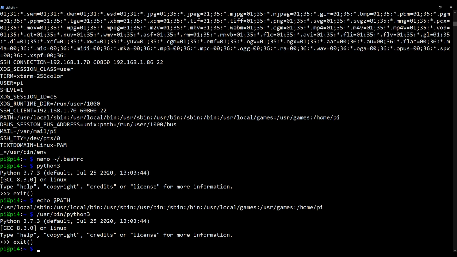Now before we leave path behind, let me show you how to edit it. Why would you do this, you may be thinking? Well, if you want to be able to run something at the command line by typing in the name of the binary without passing the explicit path like we just did with Python, then we'll need the path defined in the path variable.